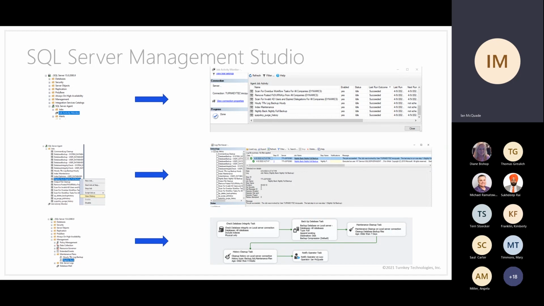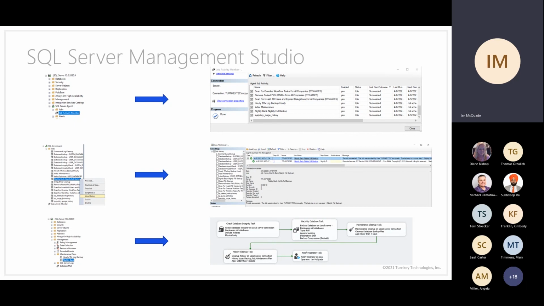That's inside SQL Management Studio. Very important. You can also go down to the SQL Agent and Jobs, like I show in the middle tier there, and right-click a specific job and click View History. In View History, it'll actually show you every step in the job, what happened, and also detailed notes below. Again, this is something that should be being done. And in a second, I'm going to show you notifications, which is what should also be in play to send information about this to your IT or to specific persons.